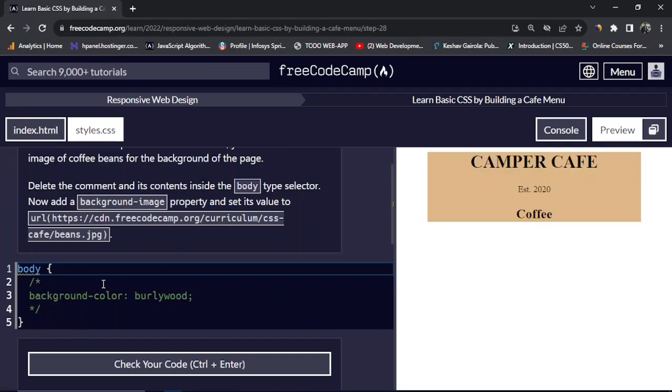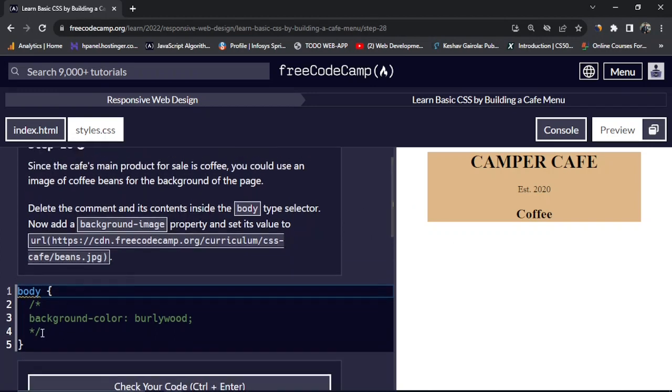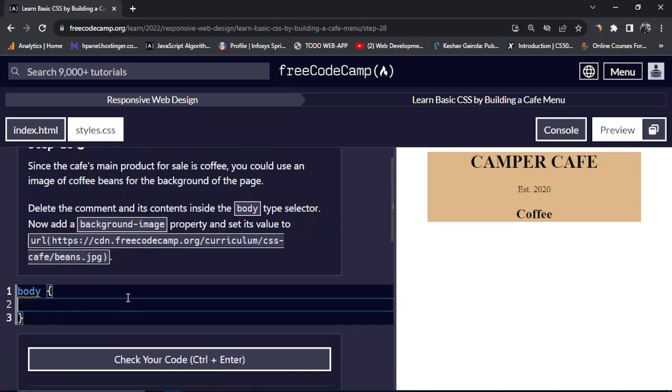Okay, that's it. Now let's move to the next step, which is to delete what is inside this. This is a comment. Let's delete it, and then we just have to put a URL in here. So we write background-image and then url, and using these parentheses, we put this CDN link inside this url.